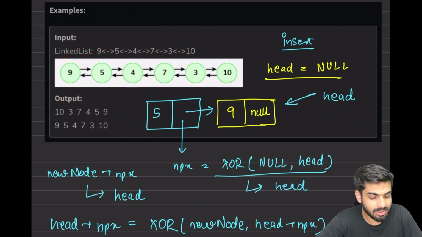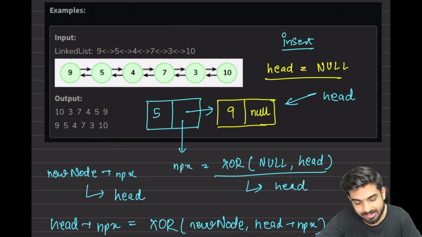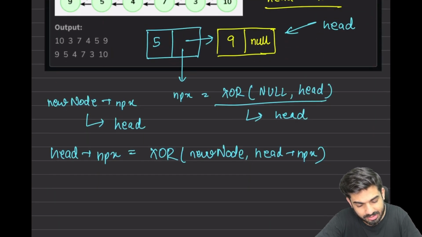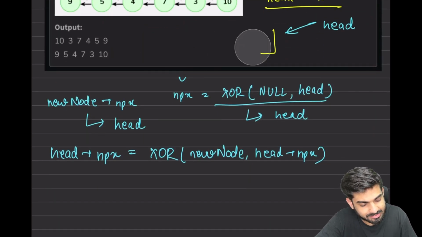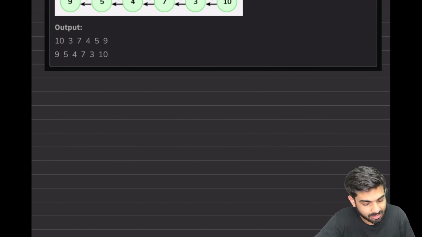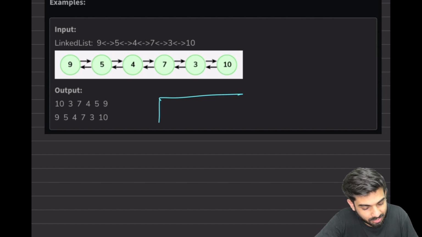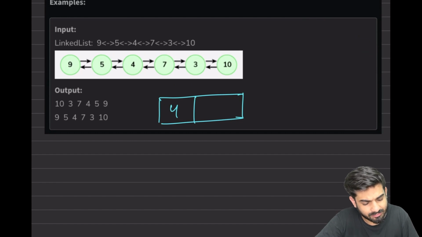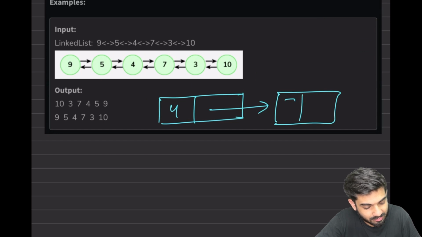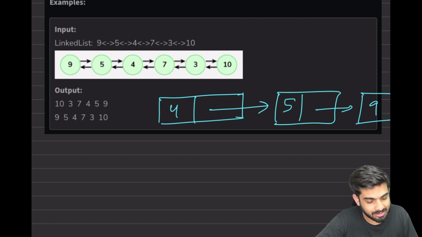Now in the printing part, what do you think we'll try to do? Let's see what can be done in the printing part as well. I'll just erase this and let's discuss the printing part. We can see as of now what every node is storing. Let's suppose we have 4, and then some nxp value, then we have a 5 node, and then a 9 node. So if we have these 3 nodes, now what do we think we'll try to take?